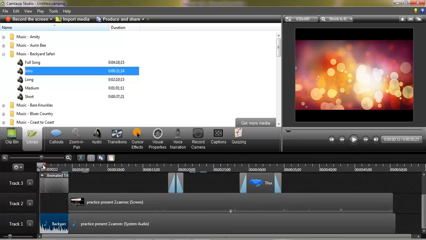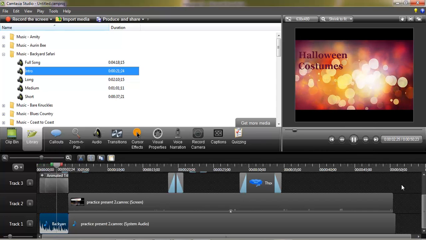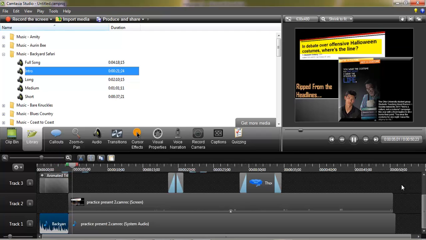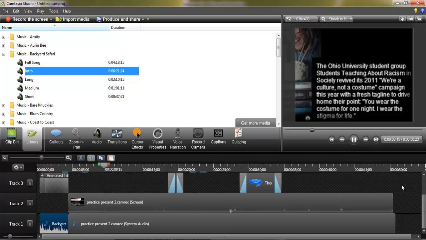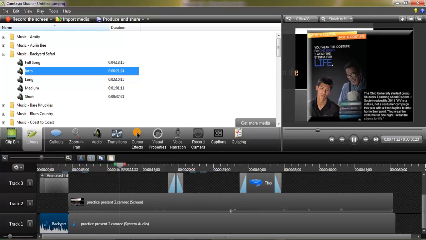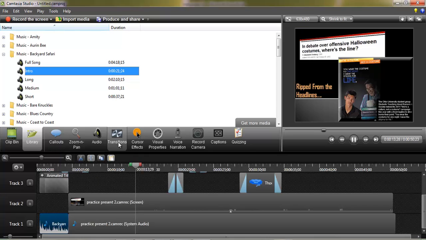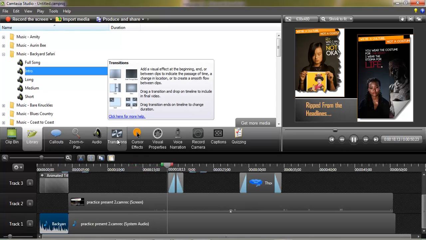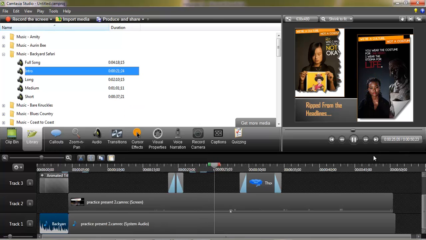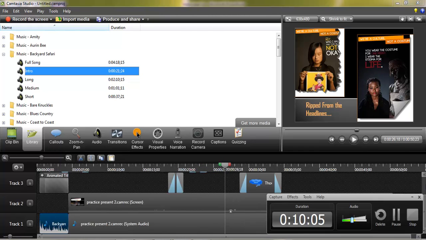Okay, so I'm at the beginning. Let's see what our presentation is going to look like here. So Halloween costumes, you hear a little bit of music. Obviously not a very smooth transition. If I wanted to, I could go in and I could add in clearer, smoother transitions by using the transition bar here, but I don't want to extend all of this for you guys. I just wanted to give you some of the basics of how you might edit your presentation to make it look a little bit better. So that is all I have for you.